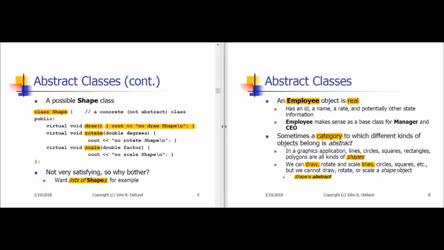We can't price an option without knowing what specific kind of option it is, but we can use this base class option to set up a portfolio, which perhaps is a list, of pointers to options, where actually each pointer to option is pointing to a specific kind of option, that is, a European call option with appropriate parameters, or an American put option with appropriate parameters. And then we can traverse through our portfolio, our list of options, to compute prices for each one of those.